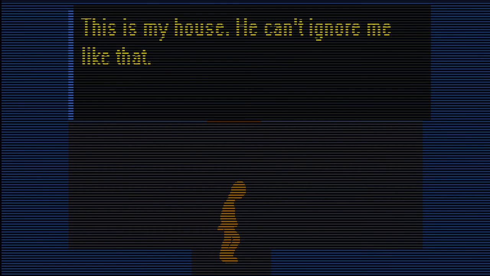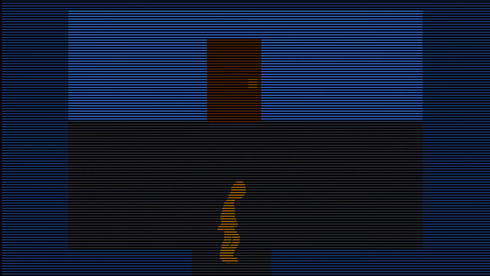Okay, then you have to go back down here. He's like, this is my home here. Can't ignore me like that. Okay, here we go. Open the door! Let's see what he said.